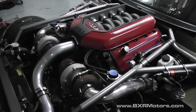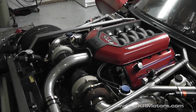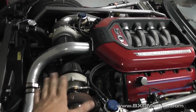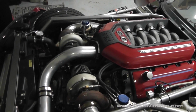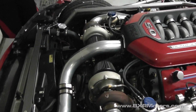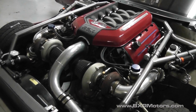and we're actually going to end up lowering the motor even further into the car, trying to get another 2 inches of lowering on the engine, and then the turbos will probably stay close to where they're at. They are actually pretty far from the hood, and from all the testing and driving that we've done, we haven't noticed any heat issues. Now we do have a heat blanket that goes over this, and I think I've shown that in some other videos.